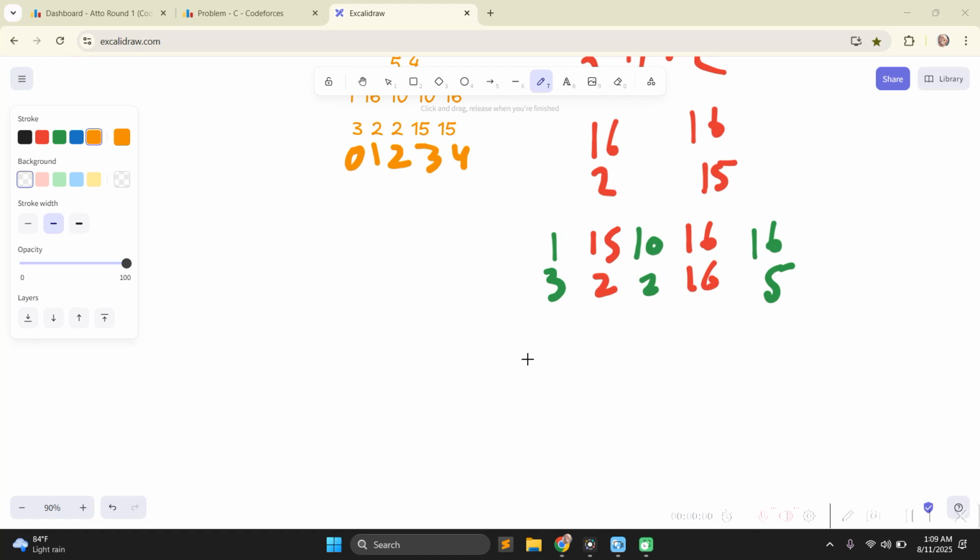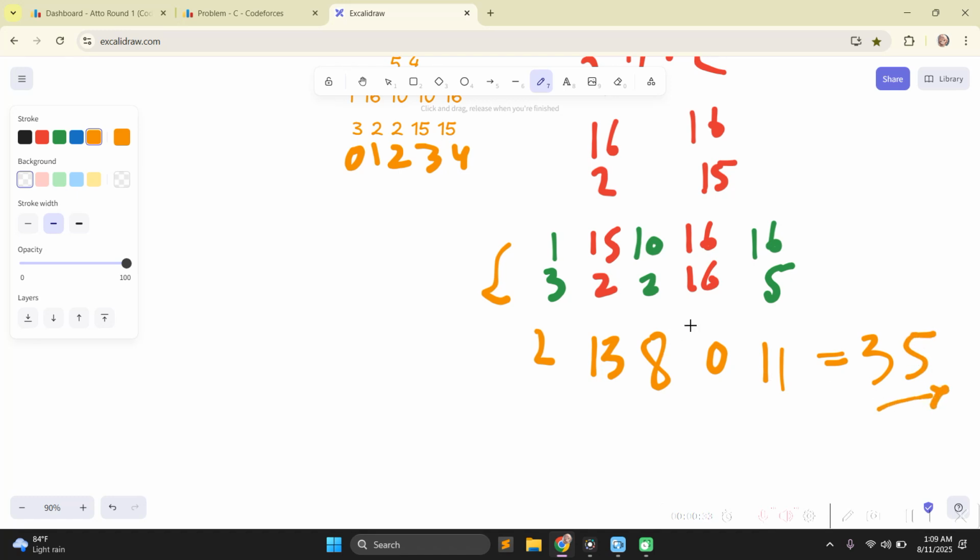Let's calculate the value of v, we have to subtract these two values. 1 minus 3 is 2, 15 minus 3 is 13, 10 minus 2 is 8, 16 minus 16 is 0, 16 minus 5 is 11. So 13 plus 2 is 15, 15 plus 8 is 23, 23 plus 11 is 34. The value of v is 35 for this test case.